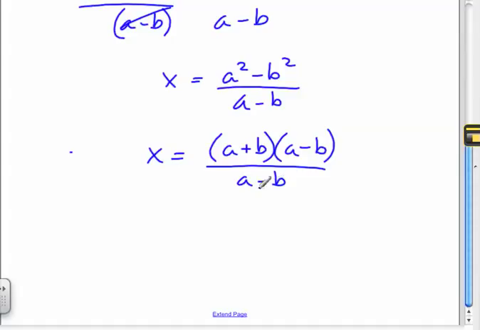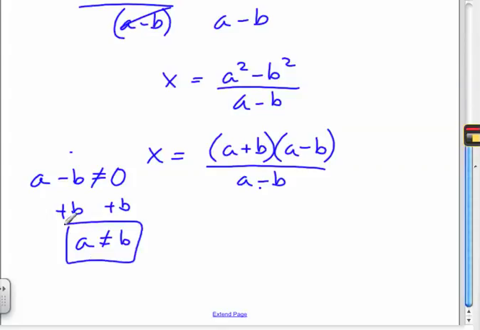But what we do is we take the one factor in the denominator, and we say that a minus b cannot equal 0. So I'm going to add b to both sides, and that means that a cannot equal b. Because if it does, then I have 0 in the denominator. Okay, so my restriction is that a cannot equal b. But I can cancel these a minus b factors now. And I'm going to get that x is equal to a plus b such that a does not equal b. That means x equals a plus b all the time except if a equals b. Then it's undefined. Okay? And that's it.